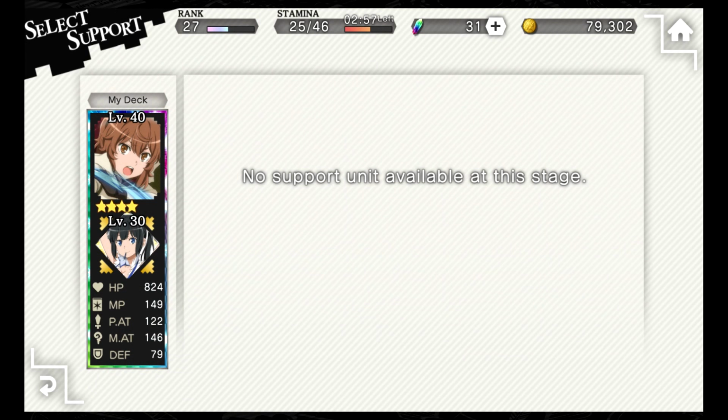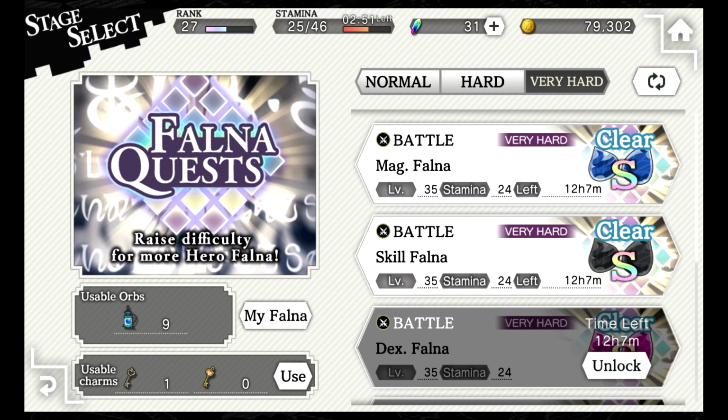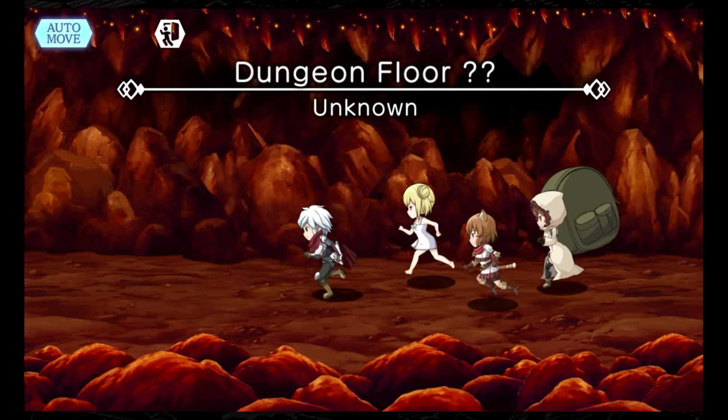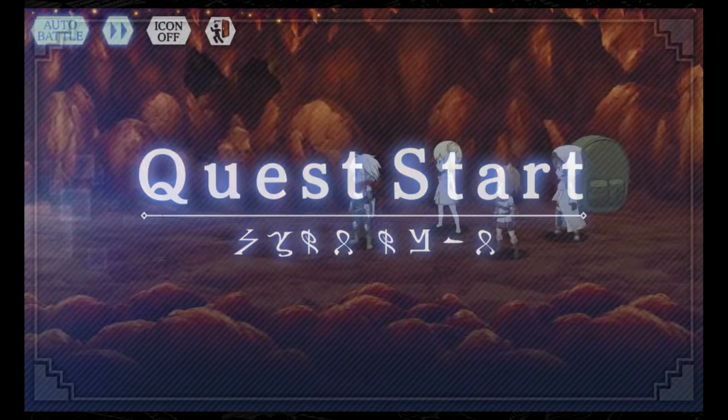There's no support available, so you can't take a really busted friend and try to solo it, unfortunately, on these stages. But work your way through, get to very hard, and then when you get to very hard, we're going to run this on solo. You can actually go ahead and acquire more and then larger material as well.